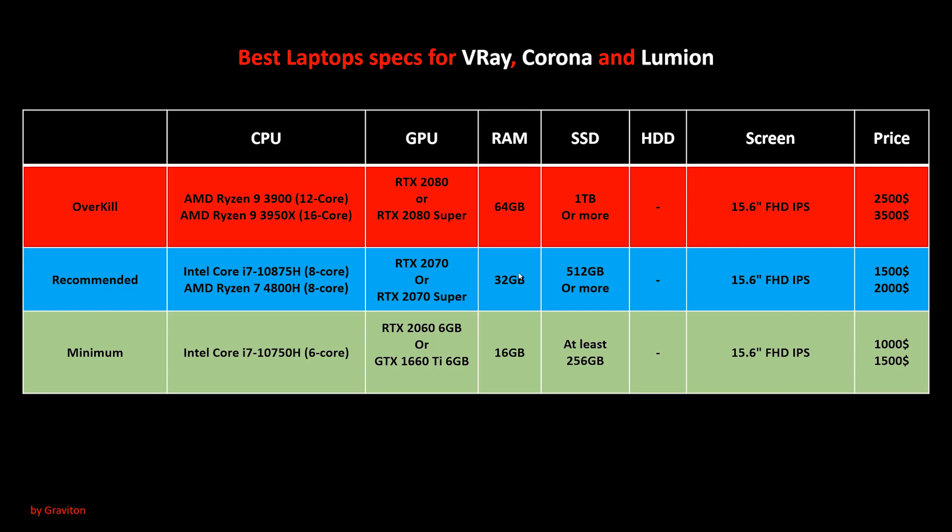As I said, you can always add an additional hard drive and upgrade your RAM or SSD. A laptop with similar specs will cost you about $1,500 to $2,000 USD. I recommend choosing these specs because they give you the best price-to-performance, and all the laptops I mention in this video will cost under $2,000 USD. For overkill specs: any laptop with a CPU with 12 cores or more, and a GPU like the RTX 2080 or RTX 2080 Super. That will give you the best performance in Lumion, but it will be very expensive — a laptop with similar specs will cost more than $2,500 USD. So I hope this table gave you a general idea about the specs and the price range.